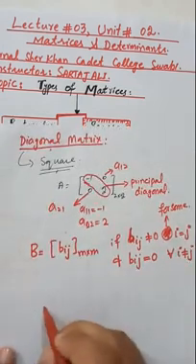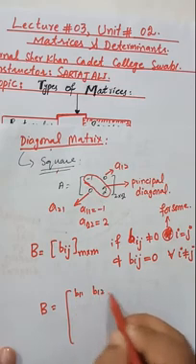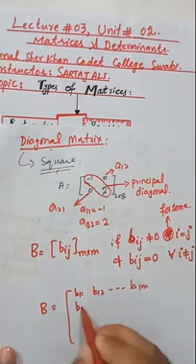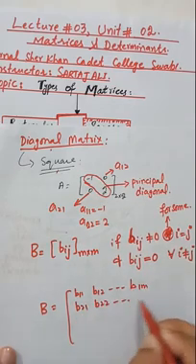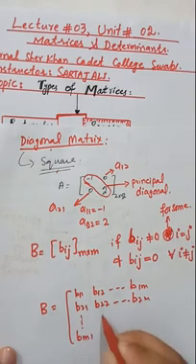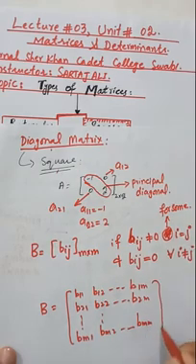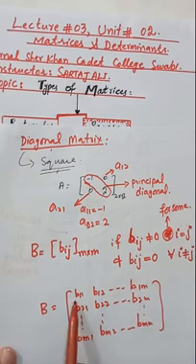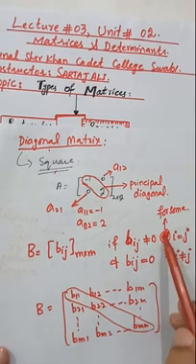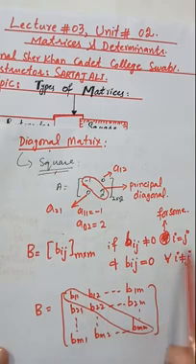So if I take an example, let's say B, you see that this must be b11, b12 and so on up to b1m, and this is b21, b22 and so on up to b2m, and this is bm1, bm2 and so on up to bmm. So what does it mean? If at least one of these elements is non-zero, I write for some i equal to j. So on the principal diagonal, you see that i is equal to j.